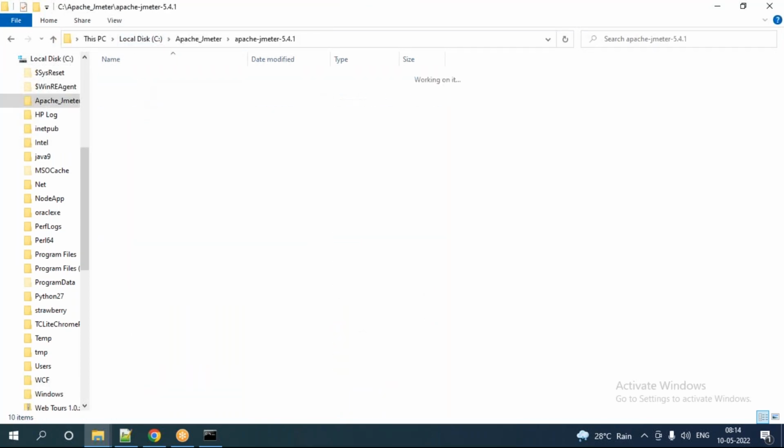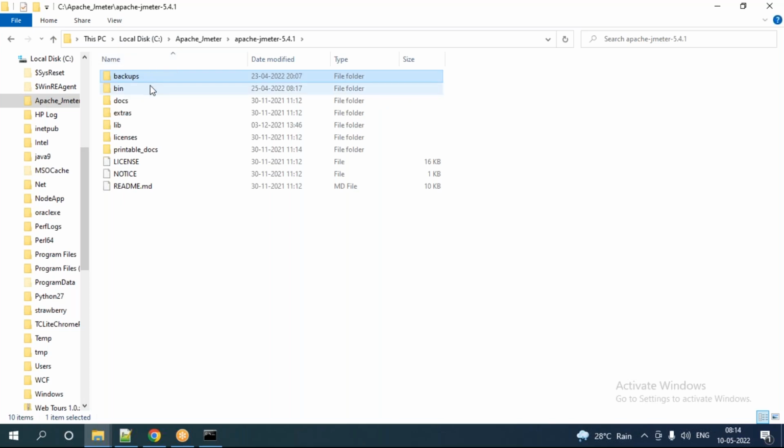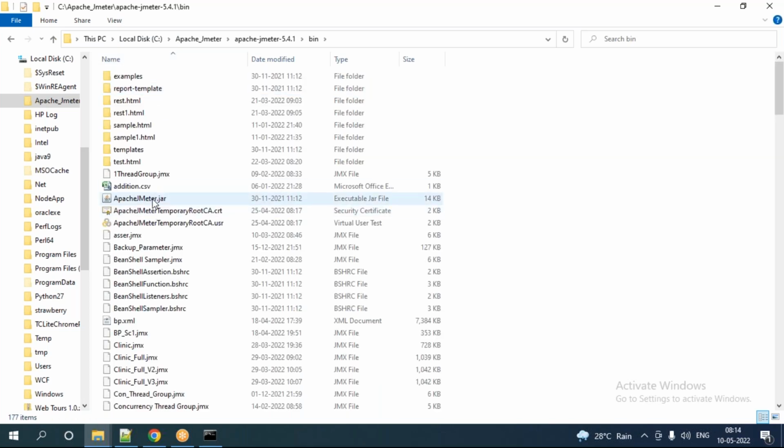So don't worry about how to launch it. What are all the steps that you have to follow? All these things we are going to discuss in the regular session. Now I'm going to show you a fundamental understanding. That's the reason I'm launching the JMeter. But in our regular session, I will show you the prerequisites you have to follow, how to launch the JMeter, the different ways you can launch it, and how you are going to add the sub menus and everything. Right now, for the demo purpose, I'm launching this tool.